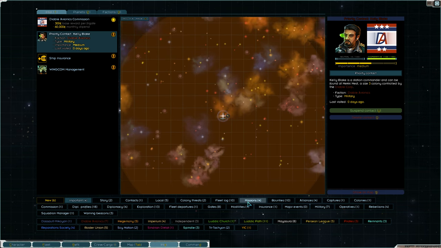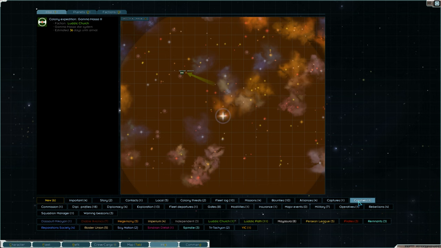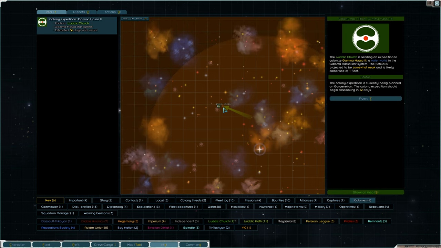So I want to go off and try and find some stuff, right? I found loads of random stuff while we've been running around. Oh, the Lunar Church is going to colonize the system. Pretty cool. Do you know what? That means the AI has found a colonizable world in the Gamma Hassa system, everybody. And do you know what that means? We can go there now, and then we can colonize that good world and take it for ourselves. I'm going there right away.